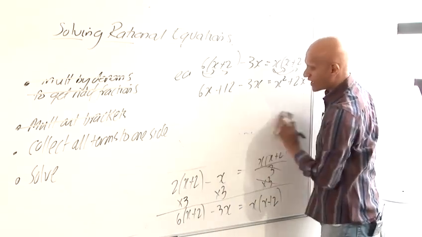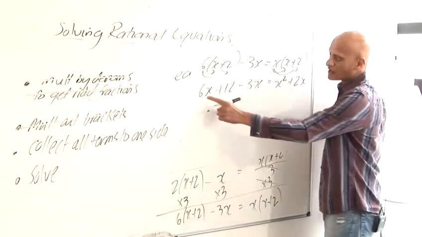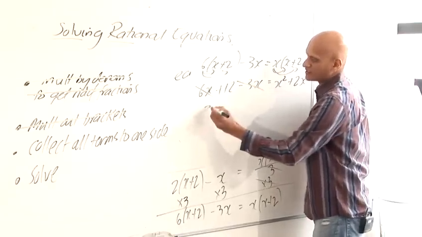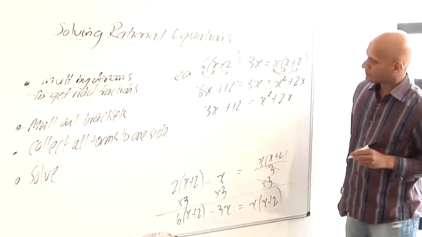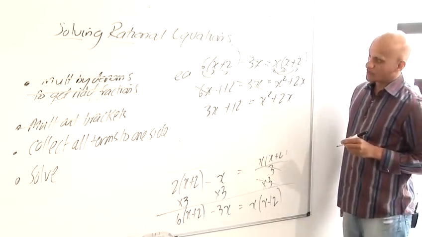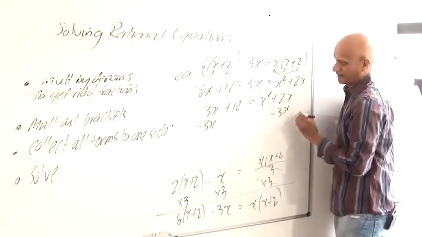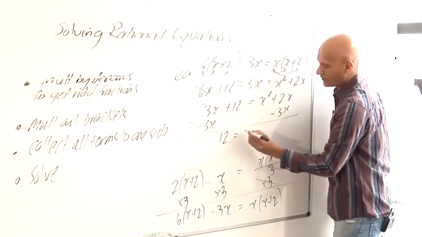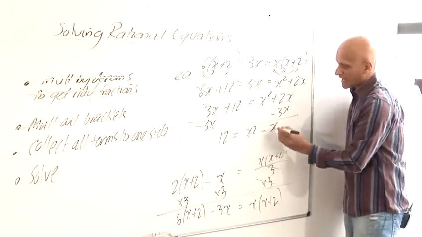And whenever you solve an equation, while you're working through it, simplify as you're going along. So I've got a 6x minus a 3x here. That will simplify. 6x minus 3x is 3x. And now I'm going to collect all the terms to one side. So I'm going to minus this 3x from both sides. So that 3x disappears there. Here I'm just left with 12. I've got a 2x minus 3x, which is going to give me minus x.